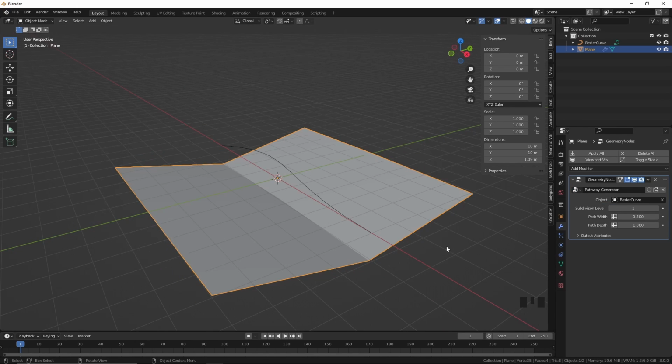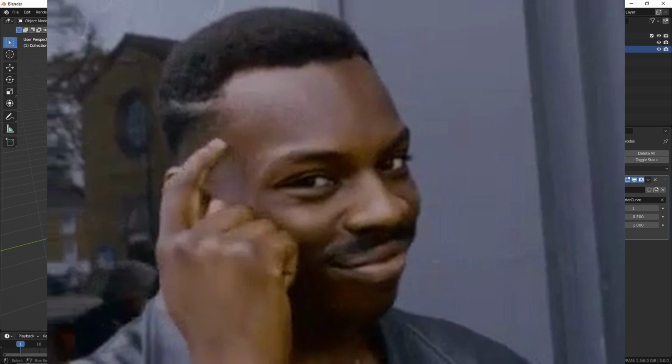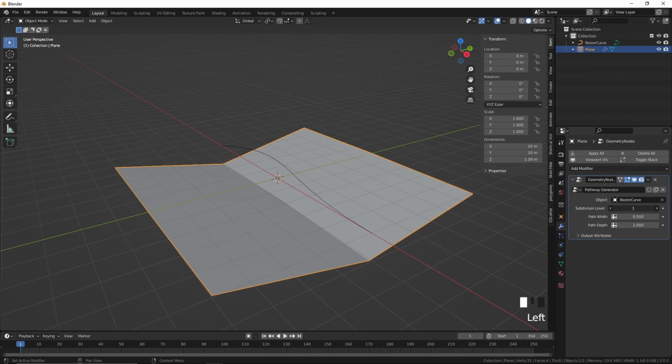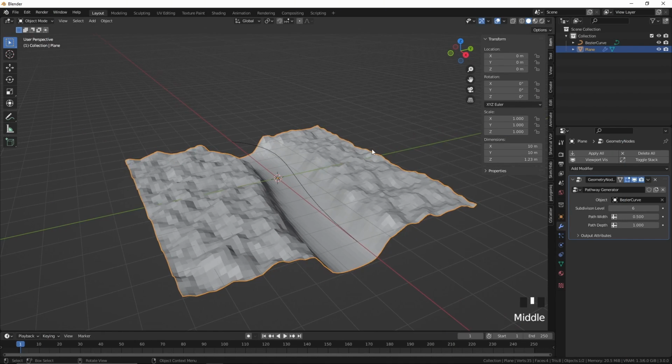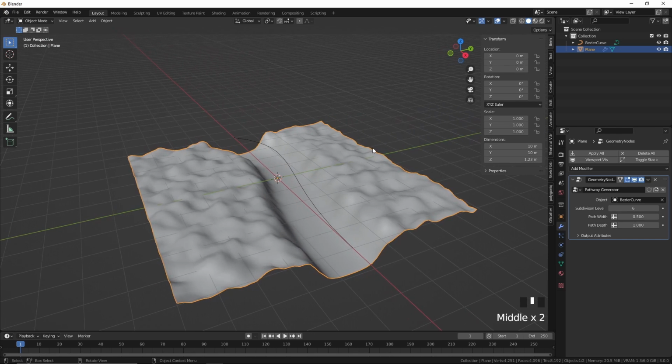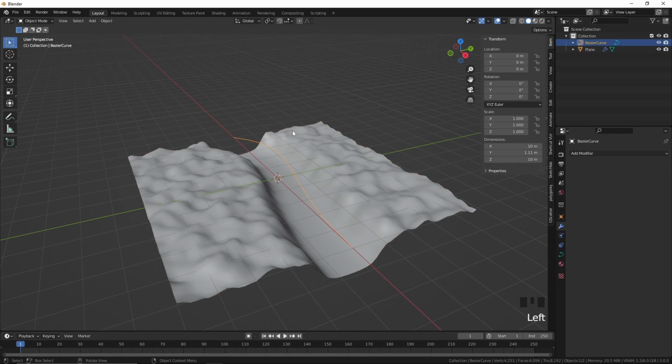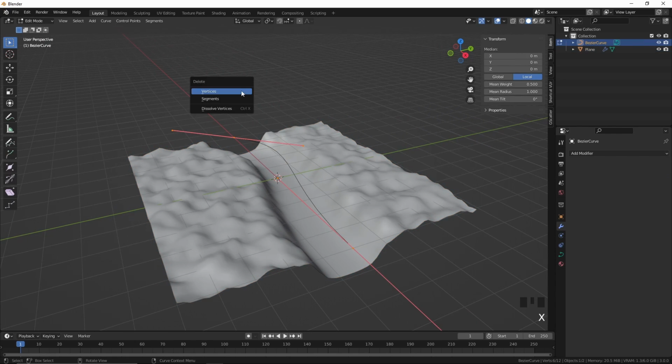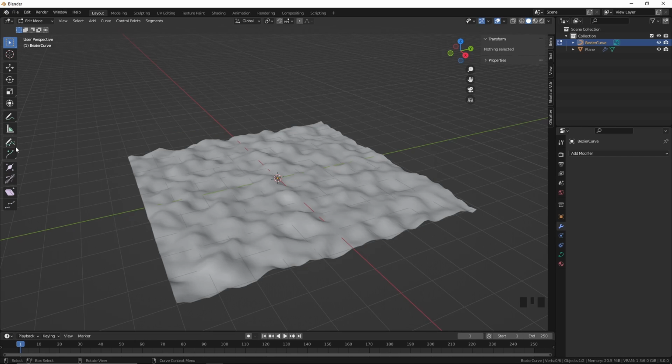And it's very low resolution because by default the subdivision level is set to 1 so that Blender doesn't crash if you have subdivisions already. So now let's increase the subdivision level. And now we can select our path, go to edit mode, and I'm gonna delete this curve, and now select this draw option. And before we draw the curve, make sure to change this from cursor to surface so that we can draw on the surface of this plane.